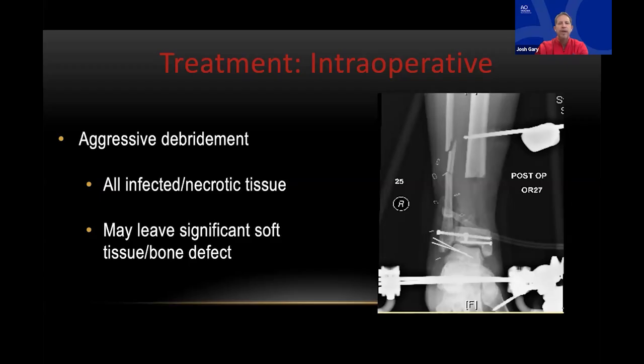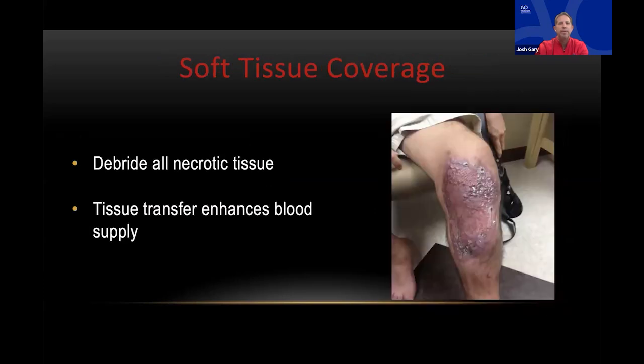And then here you can see a wound vac for coverage, as this was known to be going on to a flap. So soft tissue coverage, again, this is where you want to work with a great plastic surgeon. That is one of the biggest partners for anyone managing infections, because there are often going to be defects, and you want to be able to get results like this that are well contoured, that allow for motion early on when they can, and that allow for you to come back if you need to.